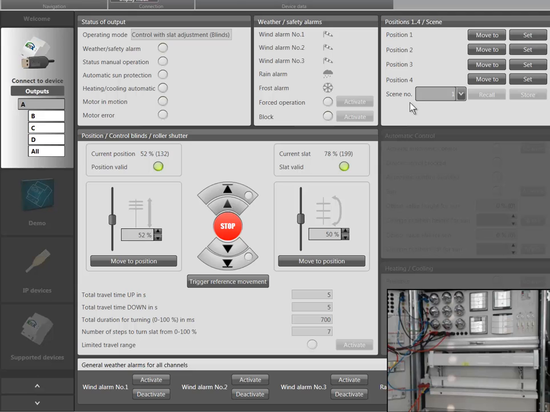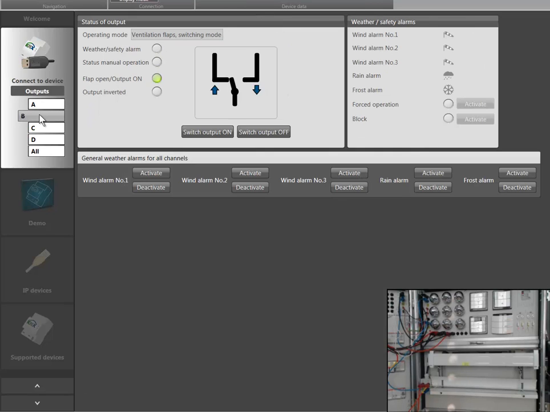So especially here for the shutter actuator, a very nice, helpful tool to test everything. The display here is channel-wise. Let's go to the second channel, and what do you see now? It's something totally different, because I have programmed channel B as a normal switching output, not as a shutter output. Means I have fewer parameters, more or less only the on-off function available. And now I can operate this, but you cannot see the action because it's only the LED on the shutter actuator that is changing its state, but Jürgen will confirm that it's working now.